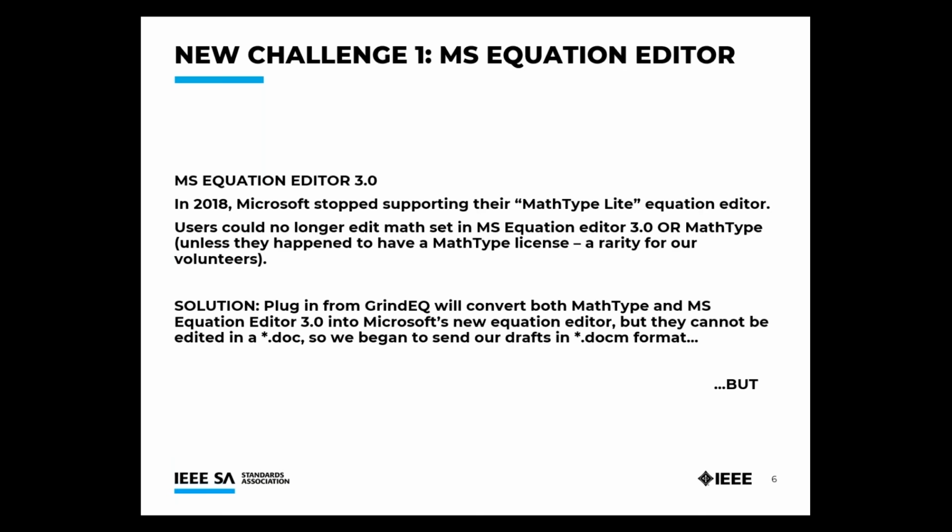And for those of you who don't use Xstyles or MathType, MathType is a plugin for Word that we need to use with Xstyles, so that what it does is it takes the equation, the math objects, and it converts them into, in our case, LaTeX, which we need in our XML. But other people convert it into other things like MathML to put into XML.